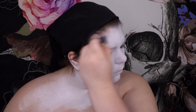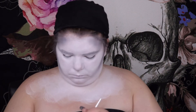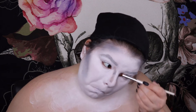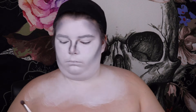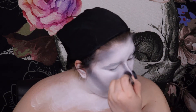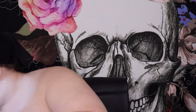Then I'm just taking a cheek brush and some black eyeshadow and I start contouring. I wasn't really thinking about what shape I wanted my face to be — I was just trying to make it look not flat. When I painted my face white it looked very one-dimensional, so I wanted to bring in cheekbones, hollow out my temples a little bit, and slim down my nose, which was a little tricky but I think I got there. I'm using a little skinny eyeshadow brush as well as that cheek brush, going back and forth trying to blend out the harshness of that black eyeshadow without making my face look patchy.